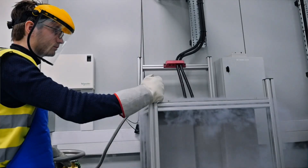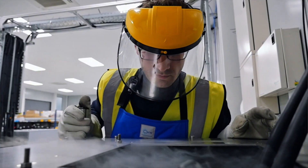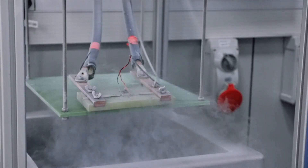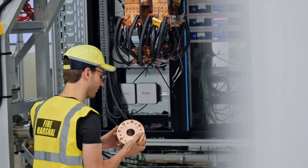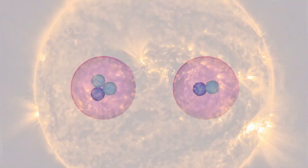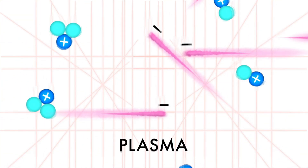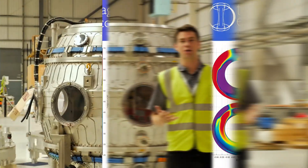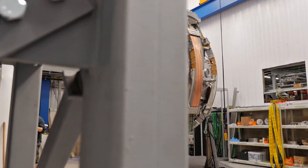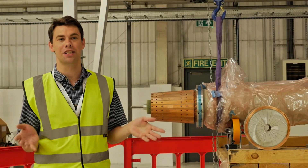Let's start with the heroes of this story: Tokamak Energy. This isn't just some startup in a garage. It's a powerhouse team of brilliant scientists and engineers based in the UK, with outposts around the globe, pushing the boundaries of what's possible. Founded over a decade ago, they've been quietly revolutionizing energy tech. These guys are tapping into the power of nuclear fusion — the same force that fuels the sun itself. Fusion isn't like old-school nuclear fission that leaves radioactive waste; it's clean, safe, and infinite. Tokamak Energy is leading the charge with their spherical tokamak design, a compact device that's smaller and more efficient than massive reactors. They've already smashed records, like hitting plasma temperatures hotter than the core of the sun.